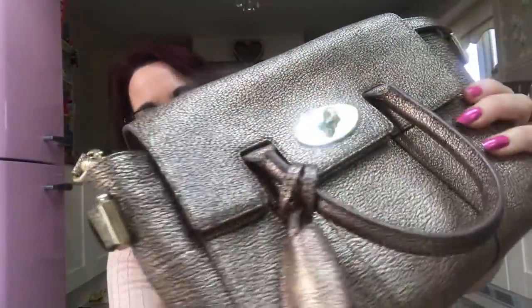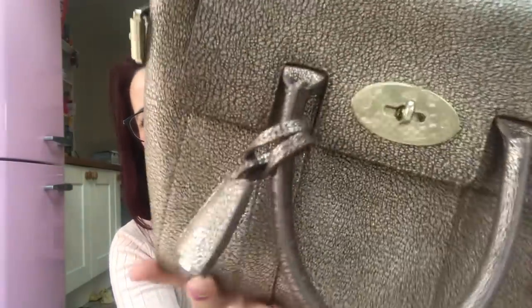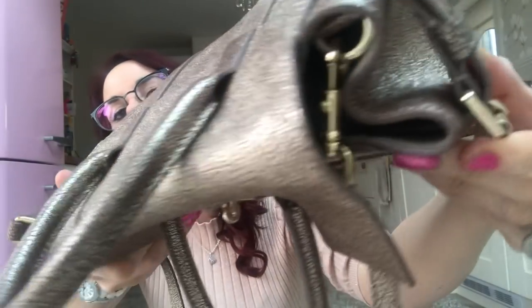It's very very cute — it's a very small bag, I remember it being small. The colour is really lovely and fascinating. It's metallic-y, so it's not shiny but it does shimmer, if that makes sense. It has the lovely old Mulberry padlock on the front — a little turn lock, so sweet — and then the little Mulberry lock inside. It has adjustable sides, and I think the Mulberry logo is engraved on them — yes it is, you can see that on the top.